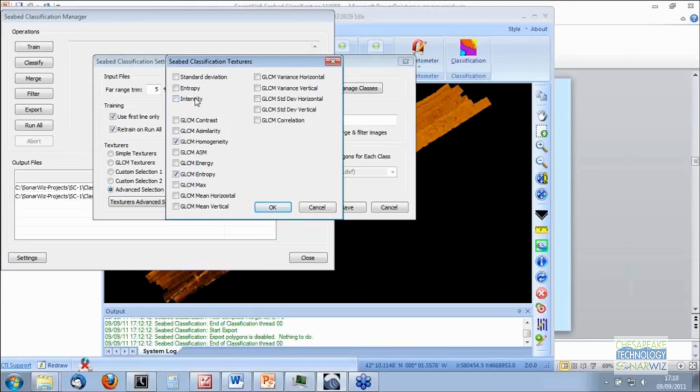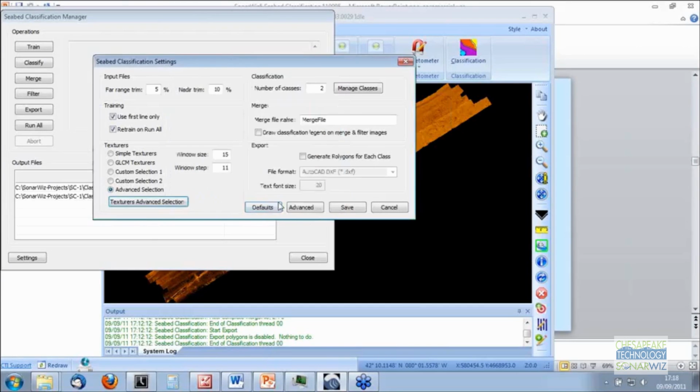But I click on these, I can produce any kind of mixture I want. I click on OK, and that'll produce a different kind of result that might work. But to simplify that a little bit, I've created a custom selection 1 and custom selection 2. Those are settings which I found have worked fairly well on different kinds of image, but to produce different kinds of results. And again, it's very much a suck it and see thing to try out.